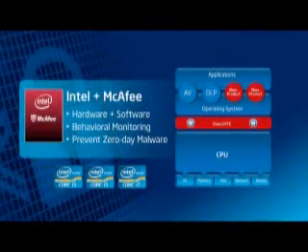Today, I'd like to introduce the McAfee DeepSafe technology platform. Using VT capability in the Intel Core i3, i5, and i7 processors, DeepSafe gives us a new vantage point on security that allows us to prevent unknown, i.e., zero-day attacks. The DeepSafe technology platform will become the foundation of a number of future products for McAfee.